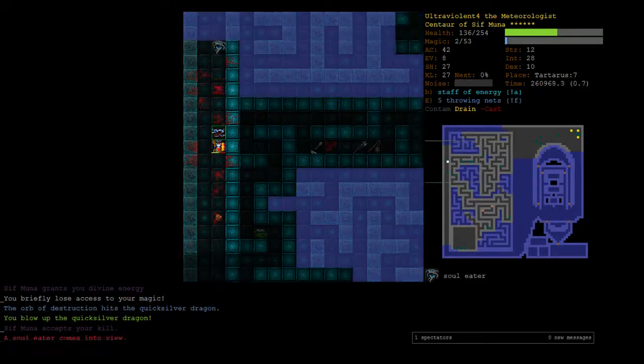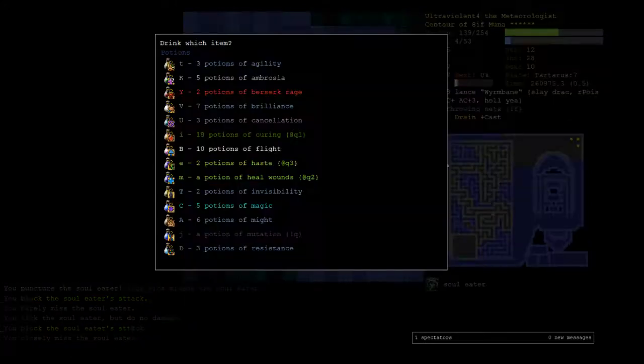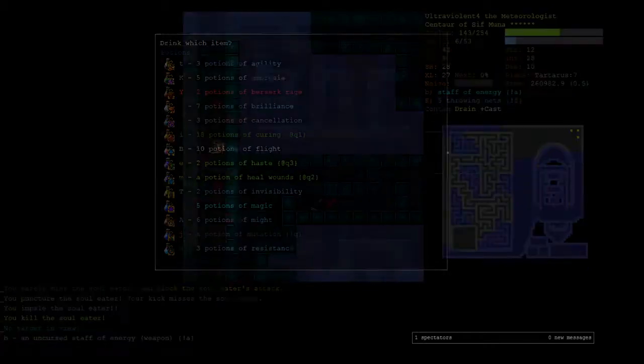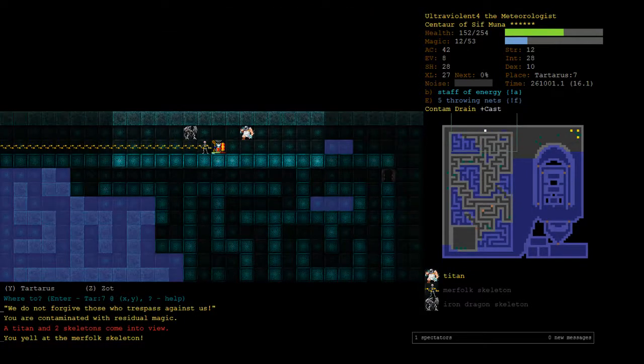Okay, so we're out of teleports. We're out of heal wounds, except for one. So not out of teleports, we're almost out of haste. We're pretty much out of heal wounds. And yeah. Why are there titans in hell?